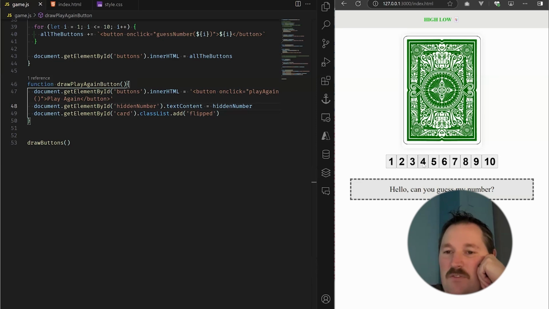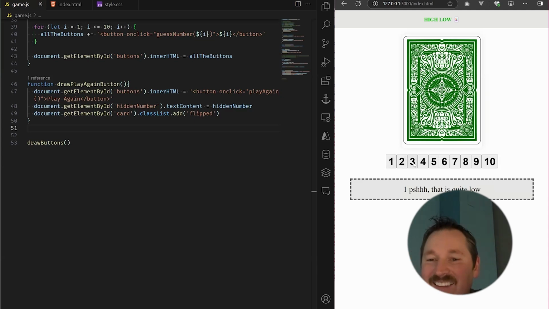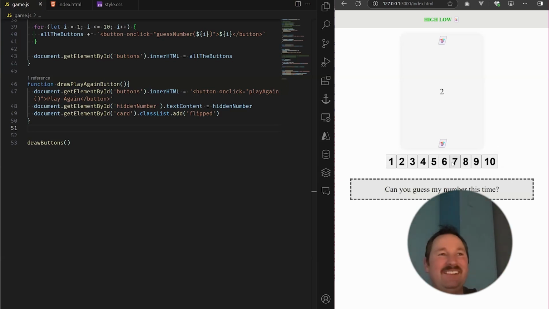So we're going to guess 4. 4 is so high. We're going to guess 2. 2 is so high. We're going to guess 1. 1 is so high. Uh-oh. We're going to guess 5. 5 is so high. We're going to guess 1. Oh. All right. We'll figure that one out. 3 is so high. 2. Whoa. Sick. Let's play again. No. Okay.